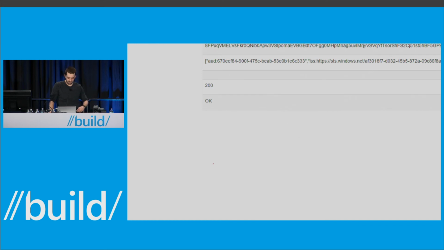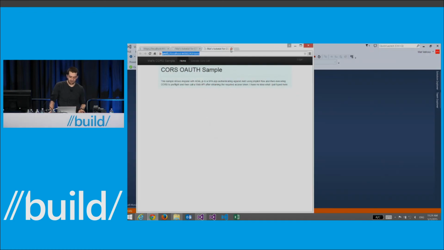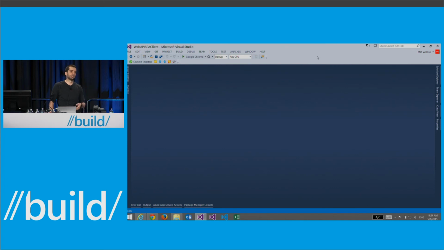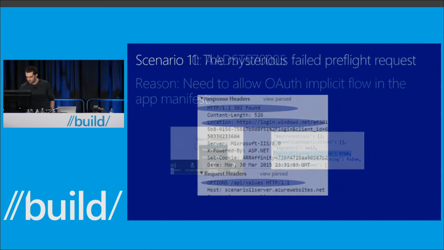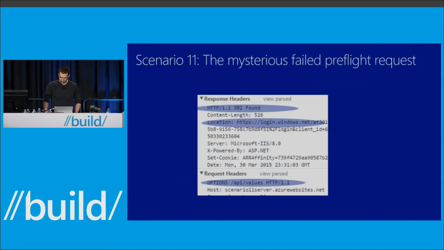So problem solved. So whenever you have single-page applications, you have to do this additional setting. Unfortunately, that's not surfaced in the UI. So you have to open the manifest settings and do that over there. Okay? There you go. That's the setting. That's very cool. That's my favorite problem. I like these problems. I think it's a lot of fun.